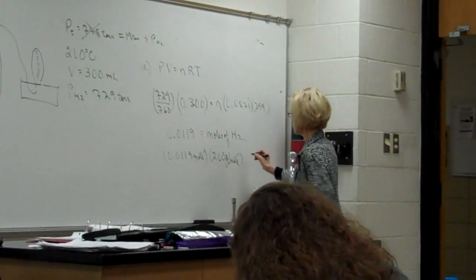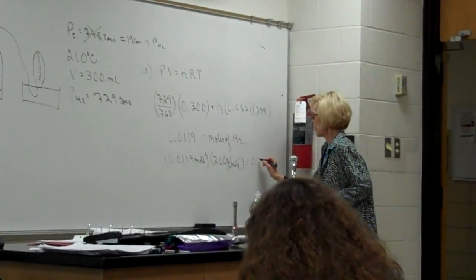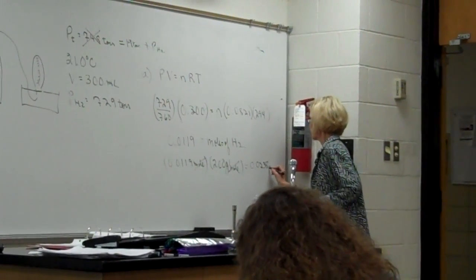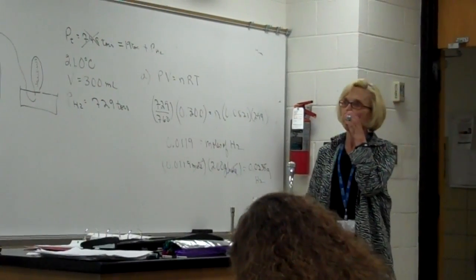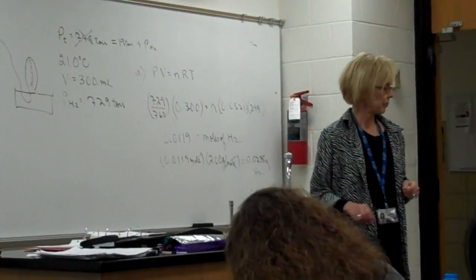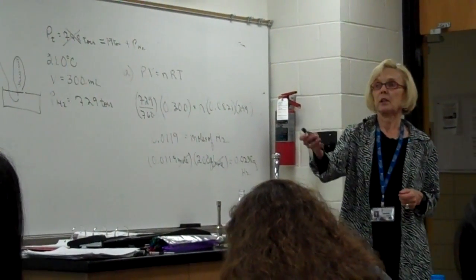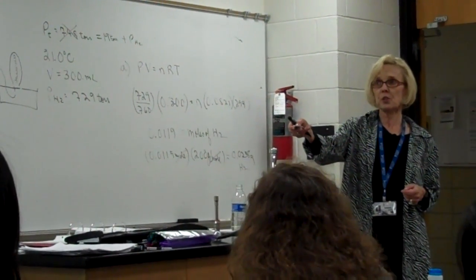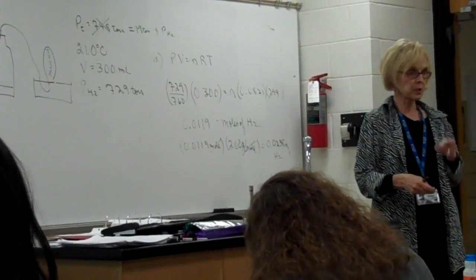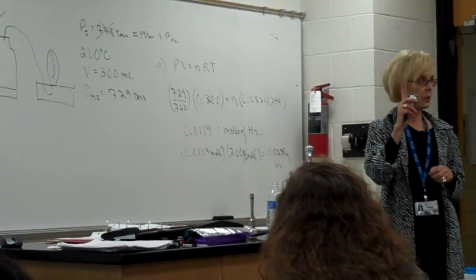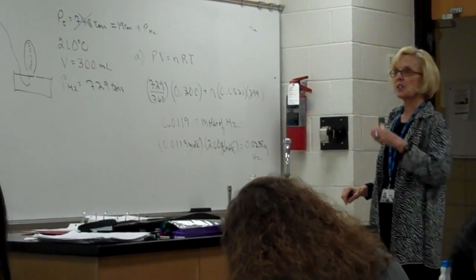Okay, so we get, Sarah, what did you get in grams? 0.0238 grams of hydrogen. Okay, everybody okay on that? Yeah, so the reason why you use 2 is just because it's 2 hydrogens. Just like chlorine. If I have chlorine gas, I would not use 35.5, I'd use 71, 2 times it. So, be careful with diatomic stuff. Okay, we've got about a minute to go.